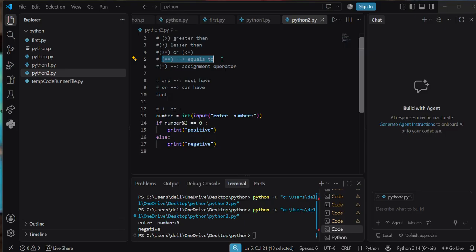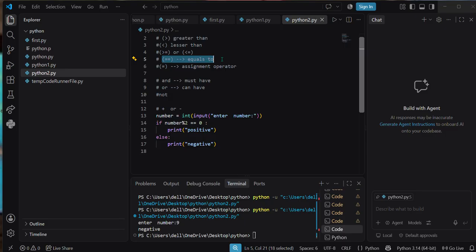So let's get a quick recap. If checks a condition. If the condition is true, I can execute the indented block. If it's false, I can skip that block. Else provides an alternative block when the if condition is false. And elif allows us to check multiple conditions one after another.